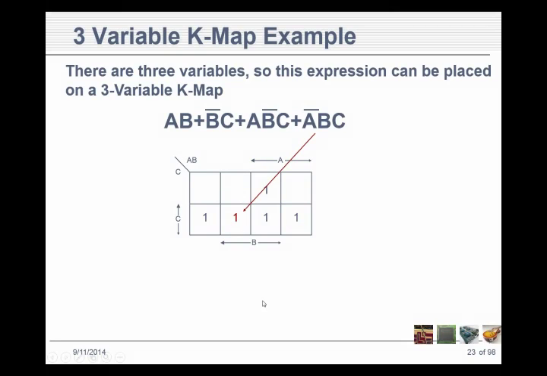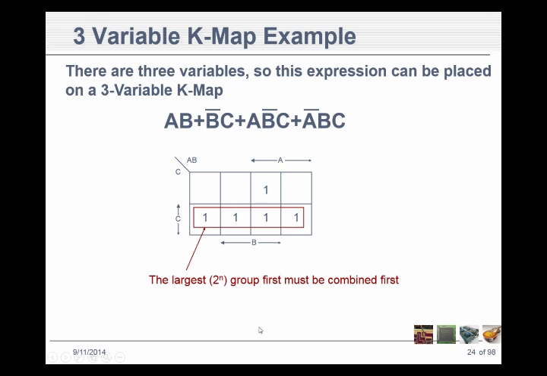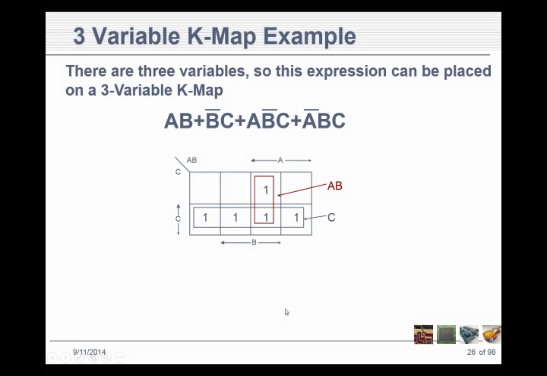So now we've got to decide how our groups are going to be formed. Well, I only see 2 groups there. That group, okay, that's the largest, that should be done first. And then that group. So those are our 2 groups. We got all the 1s combined. And then we take those expressions out of there. This one's C, and this one is A and B. So it should be A and B or C. Okay? Questions? Everything's so simple, right? So I can move on.